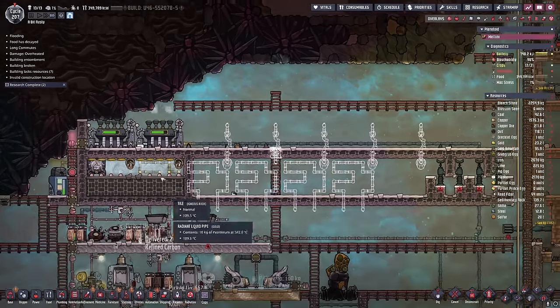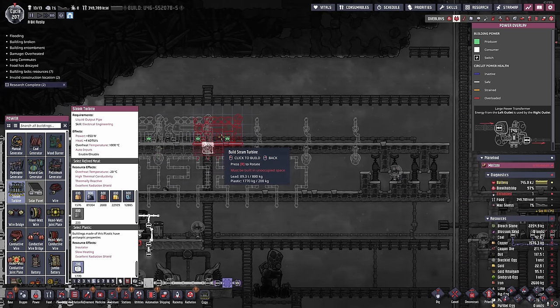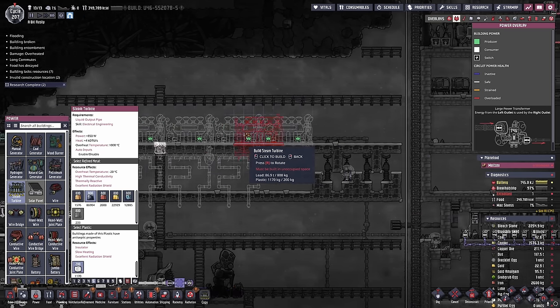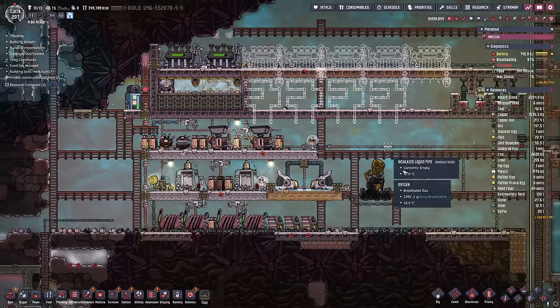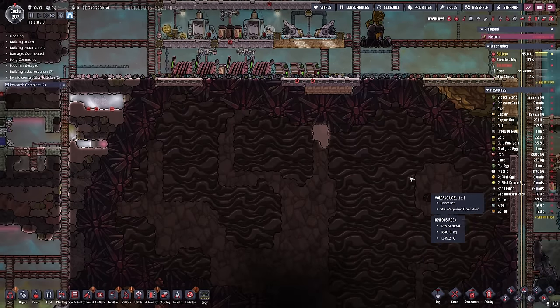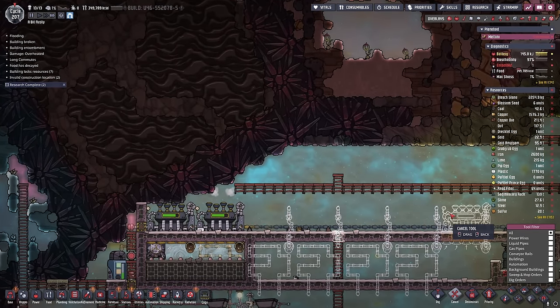What we're going to do here is extend the steam room on. We can basically clamp down 1, 2, 3, 4, 5. We can put 5 more steam turbines on top of here, which gives us 7 in total, which should allow us to eat all the heat of this volcano down here. But this is all future planning stuff, so we're just getting a little bit of the prep work done.